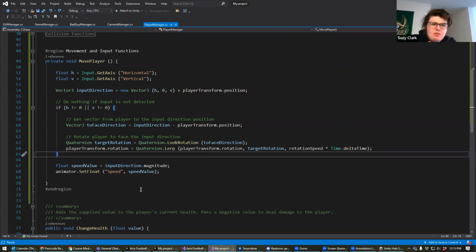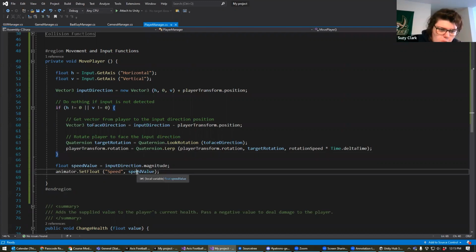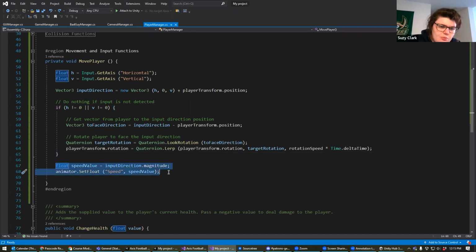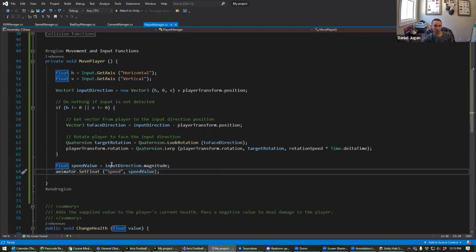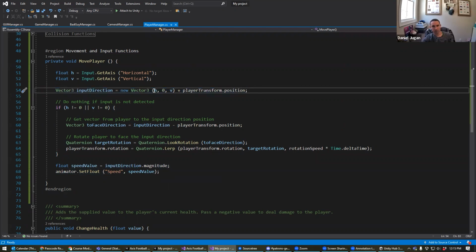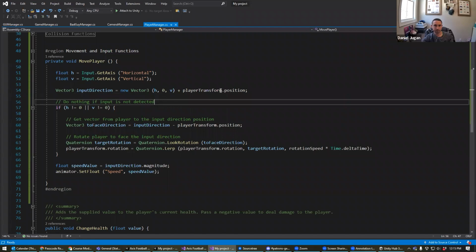Small question, what's going on with the speed value? Is there a place where you set the speed value to 0 or something less than 0.1? It gets derived from this up here. At the very beginning, H and V should be 0, and the magnitude of the zero length vector should be 0. This is the reason right here.